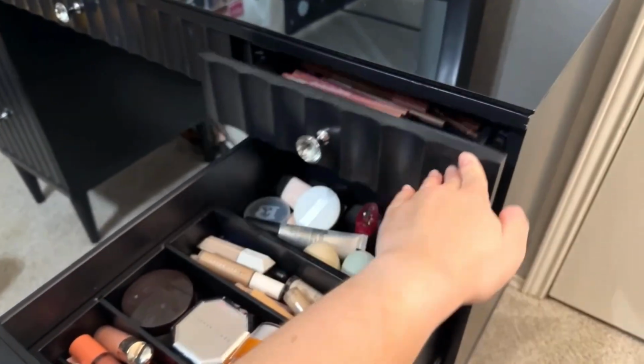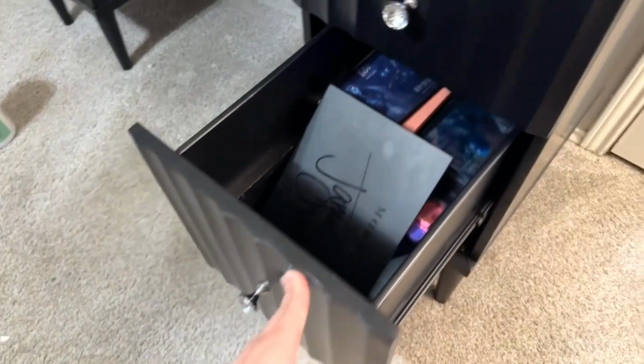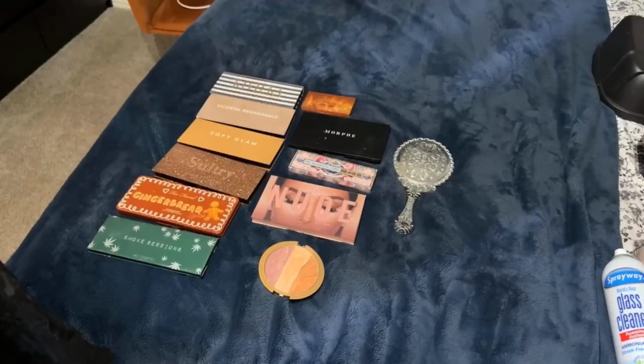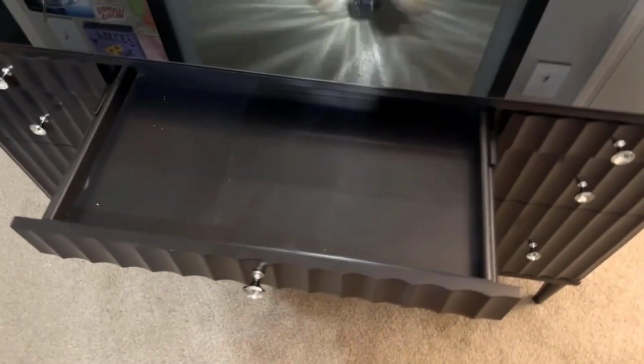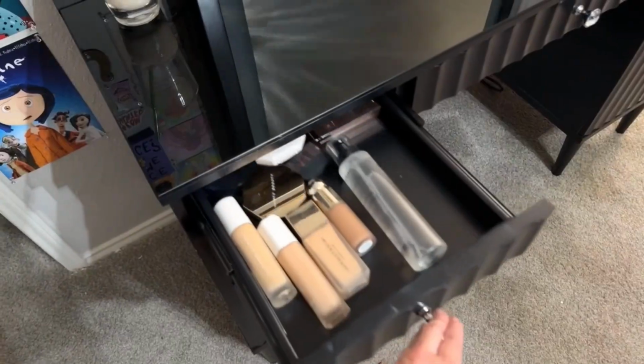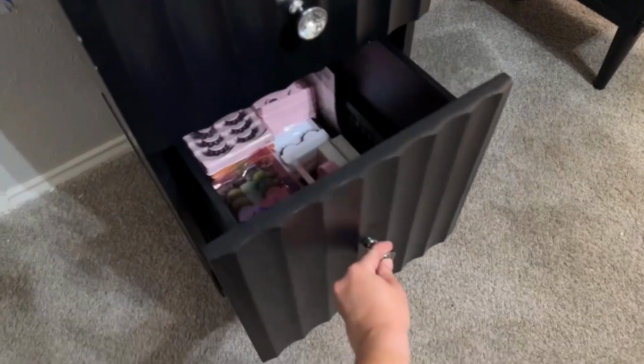And then once I was done cleaning everything, I just put everything back exactly the way it was inside on that side. And then now I'm going to do the center. Then there's the rest of my eyeshadow palettes and some other small face palettes, so I just cleaned that and put that back in. Now I'm doing the left side.